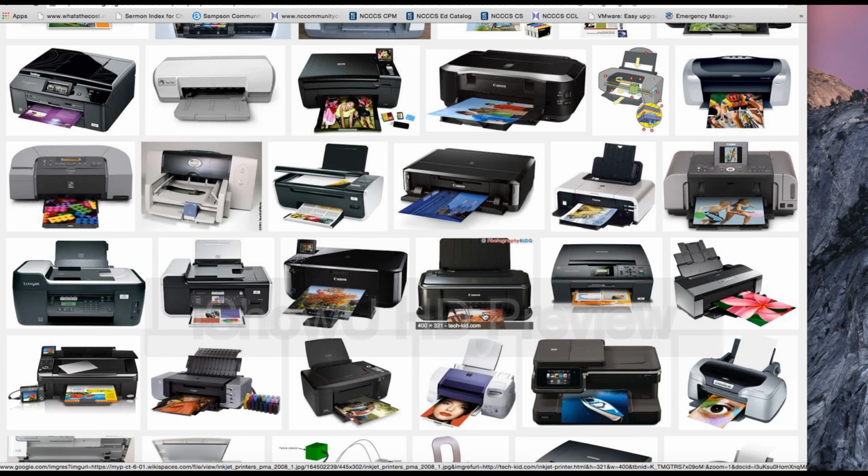If cost is going to be a big issue, consider the cost of keeping the ink replaced, not just the cost of the printer. If you only print black and white, a laser printer will work just fine, and you can get those for under $100.